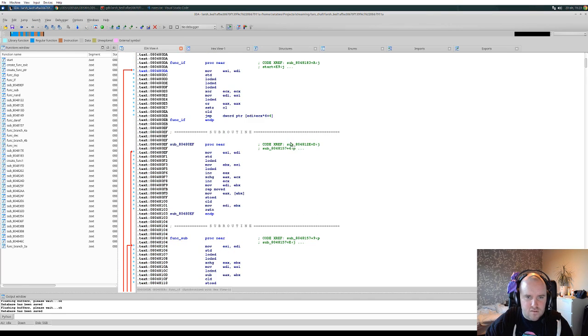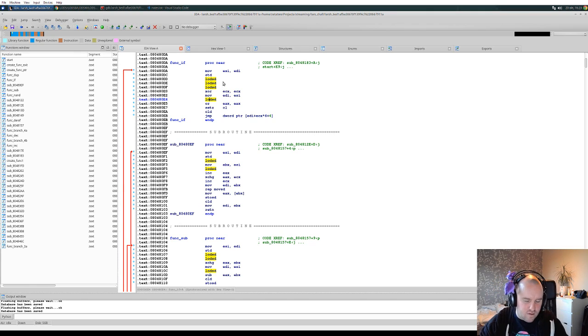So, let's see, the first branch will be, if you look again at this if thing, it will look at the top of the stack. So these are the two branch arguments, and this is the top.